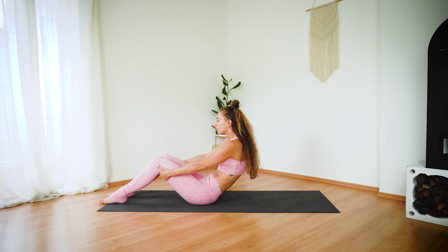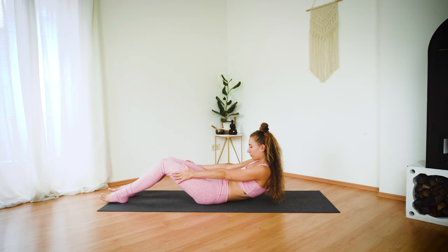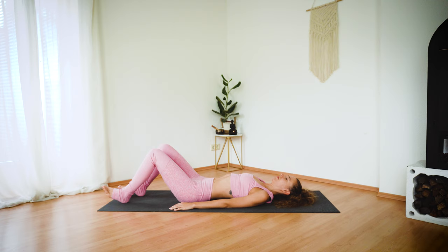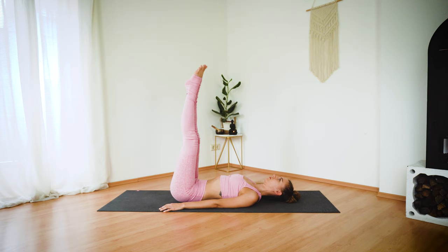Let's take one more deep inhale, and on your next exhale, come all the way down to the ground, release your head back. And for the next pose, I'm giving you two options. Option number one is to extend your legs up and just hold here and breathe deeply.